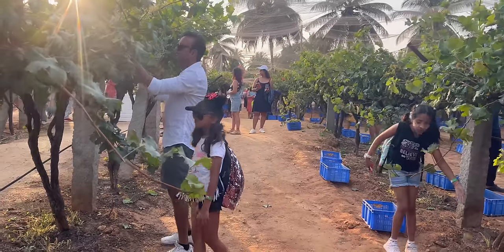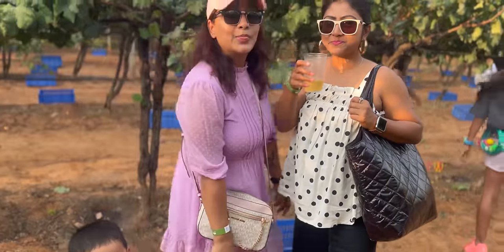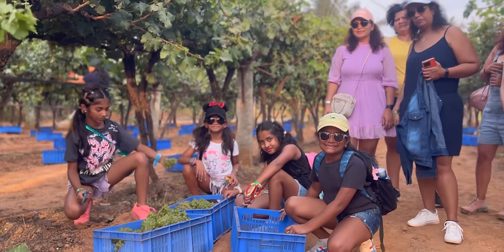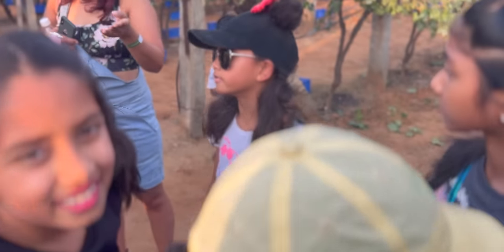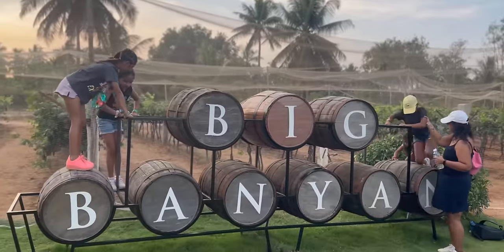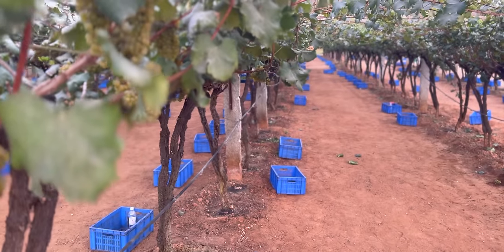Everyone was so engrossed in collecting grapes because it was a competition about who can collect the most and the winner would get a prize. The kids were the most enthusiastic. They put their hearts into winning. They worked so hard for it. These were basically the grape farms where we could harvest the grapes.